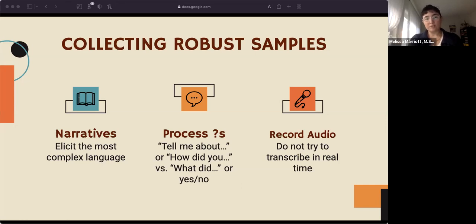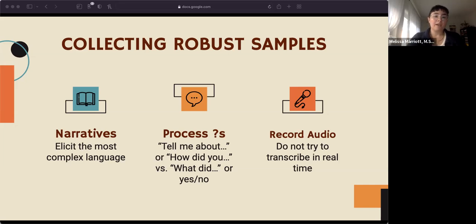If you're doing conversational language samples, the guidance is generally to focus on process questions versus product questions. So product questions would be something like, what did you eat for breakfast? Well, that can be answered in a single word, right? Toast. Okay, great. Versus, tell me about your favorite vacation that you ever went on. You wouldn't really be able to answer that in a single word and have it totally make sense. If a student did try to answer something like that in a single word, that might give you some information about some of their other skills, right? Pragmatic or otherwise.